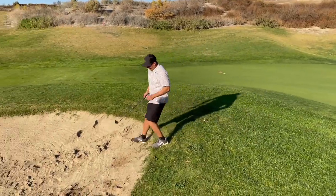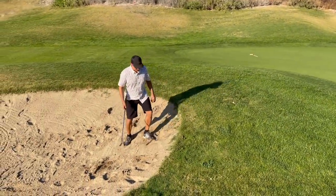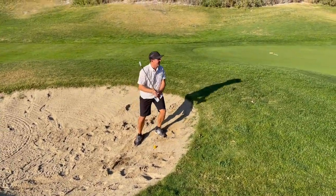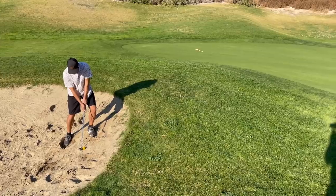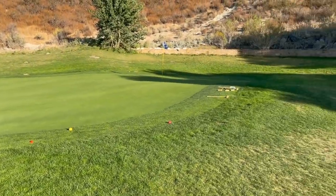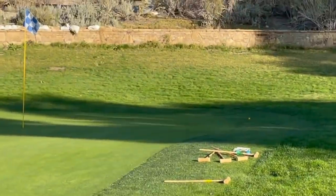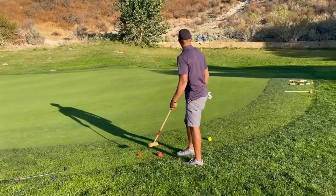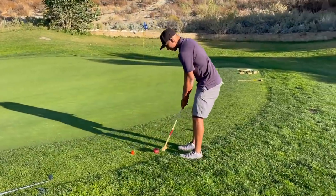This could be ugly. It's my 50 degree out of here. I have no idea. You can get a different club if you want. Nah. Oh, yeah. Stop. Oh, it almost had some spin on it. Oh, dude, you're sitting nice. That's not terrible. You're sitting nice, huh? That's not terrible. Okay, I got uphill from the rough.